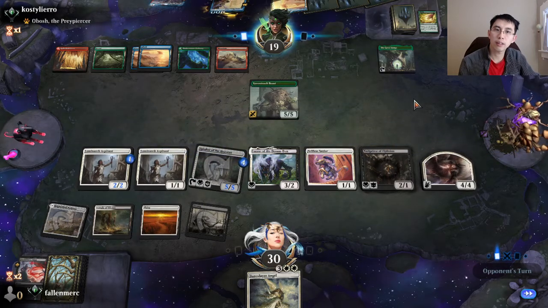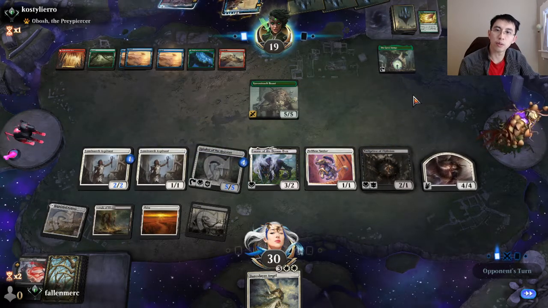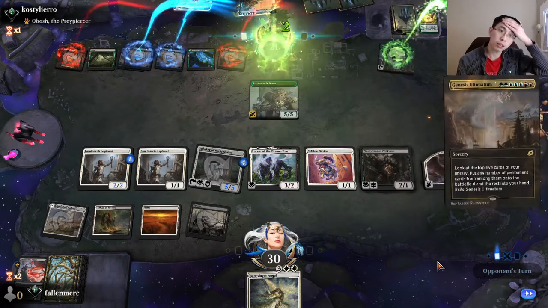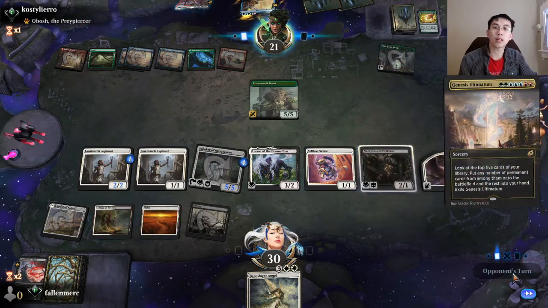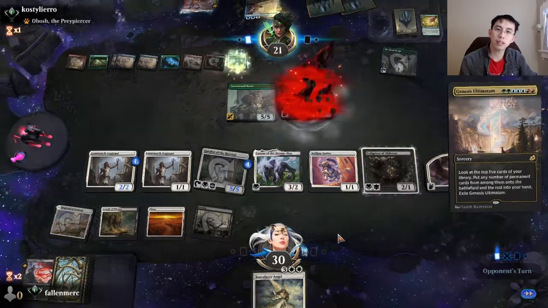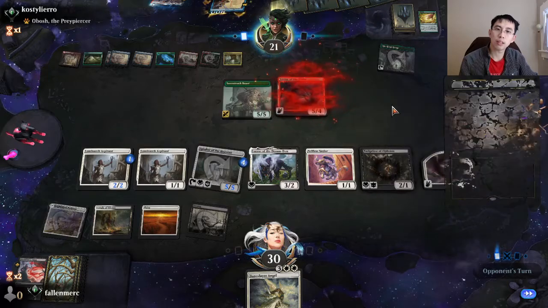It's kind of scary that our opponent hasn't cast anything, so if he has Storm's Wrath maybe, that will clear our board, except Speaker of the Heavens. Genesis Ultimatum is also very, very scary. I don't want to know what's coming in. Terror of the Peaks is pretty scary.